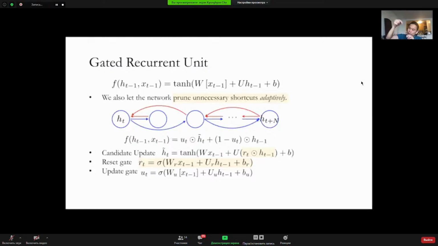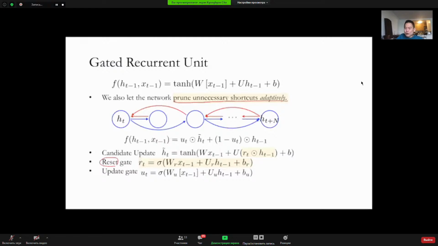And then if there are many connections, then the signal is diffused further. So you want to ensure that the computation going forward has many shortcut connections, but that shouldn't really increase the number of total connections too much. So what we're going to do is we're going to also adaptively prune some of the shortcuts.